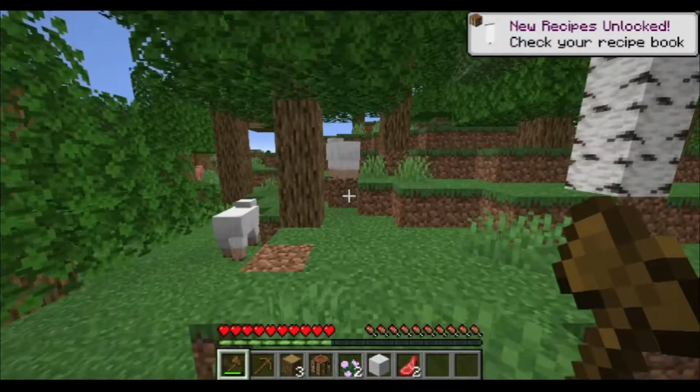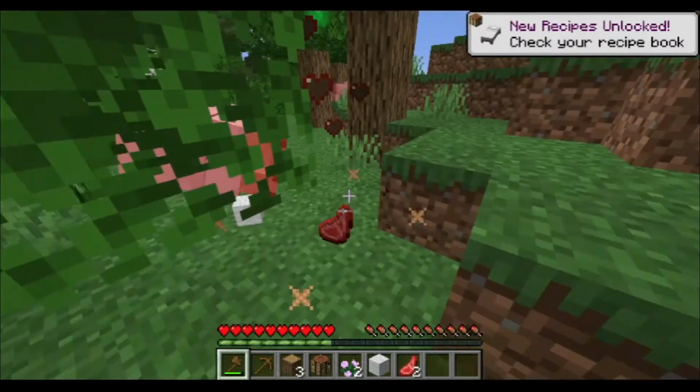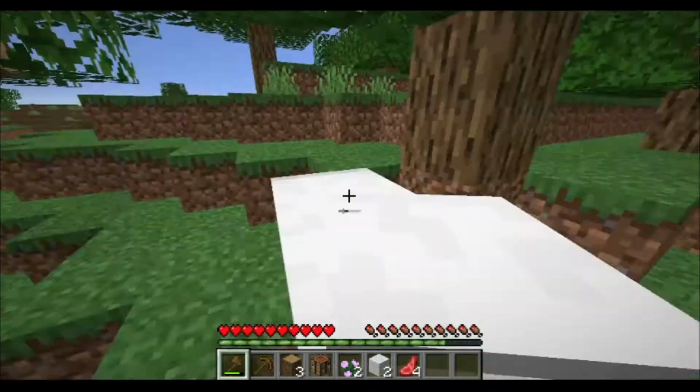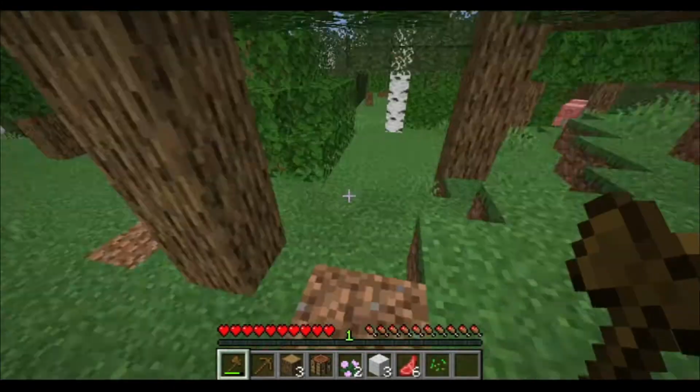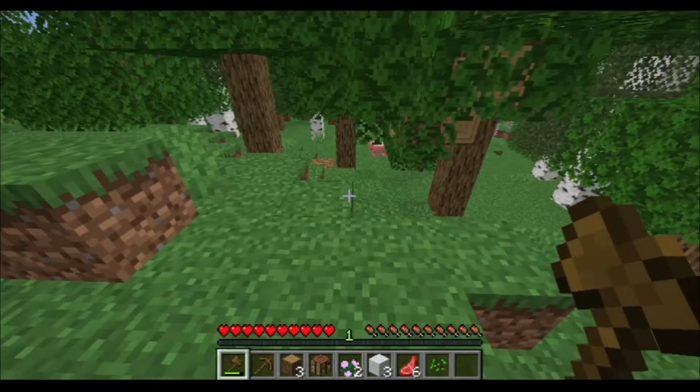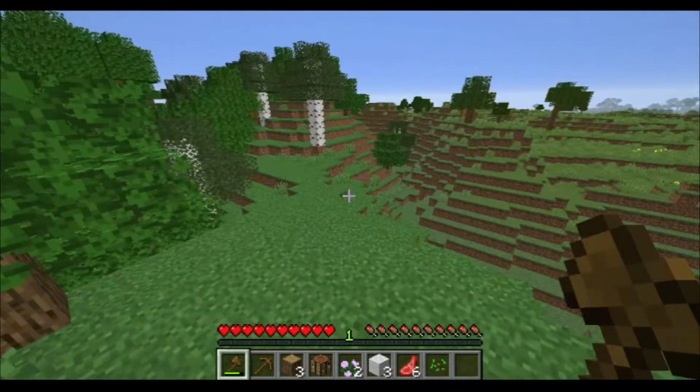Okay, so we've got 1 piece of wool. We've got 2 pieces of wool. 3 pieces of wool. Now, it's a good idea not to kill all the animals, because you never know when you're going to see them again.